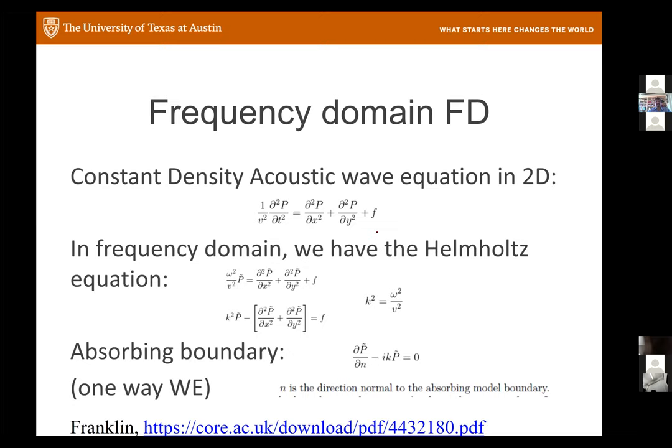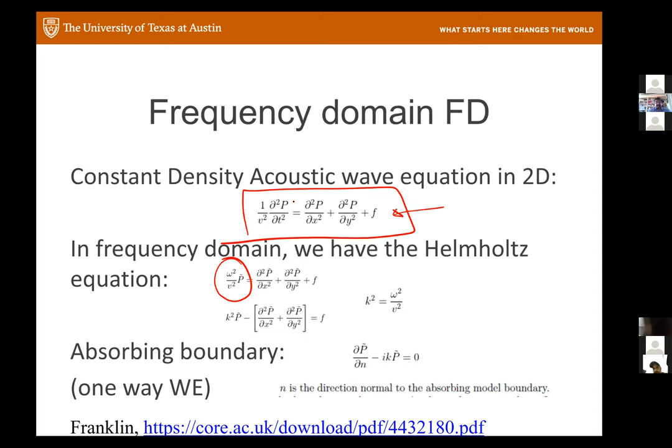All right, so alternately, you could also solve the wave equation in the frequency domain. Although I'll not go into details of the frequency domain approach, it's worthwhile to just mention that you take this time domain wave equation, which I showed you earlier. So in the time domain approach, you discretize this form by finite difference. In the frequency domain, what we do first is do a Fourier transform. And once we do the Fourier transform, the left-hand side changes to omega squared over v squared times p tilde, which is the frequency domain version of p. So still we have the spatial derivatives, and this we can discretize using finite differences. And this k here is our wave number, which is omega over v.